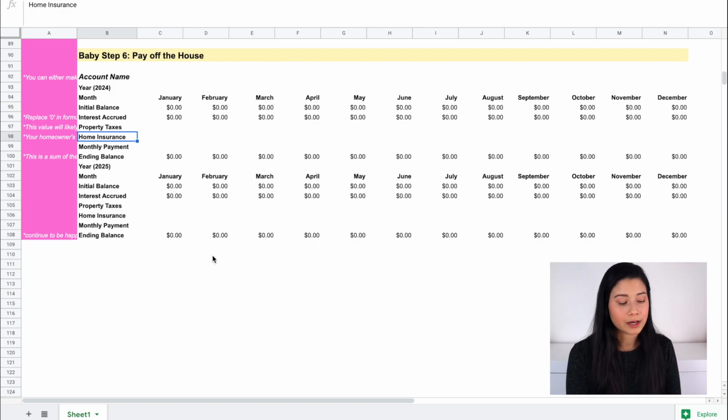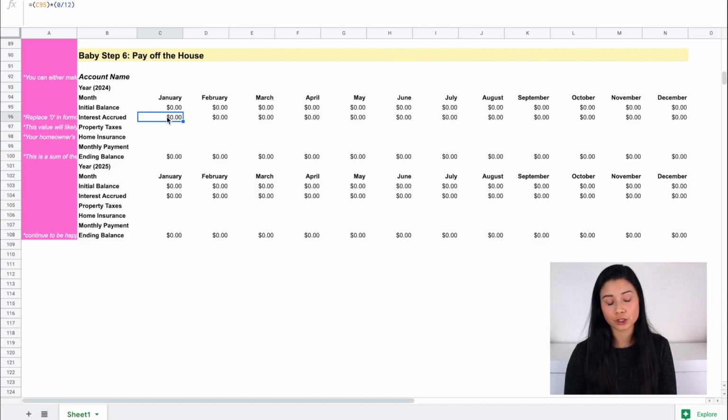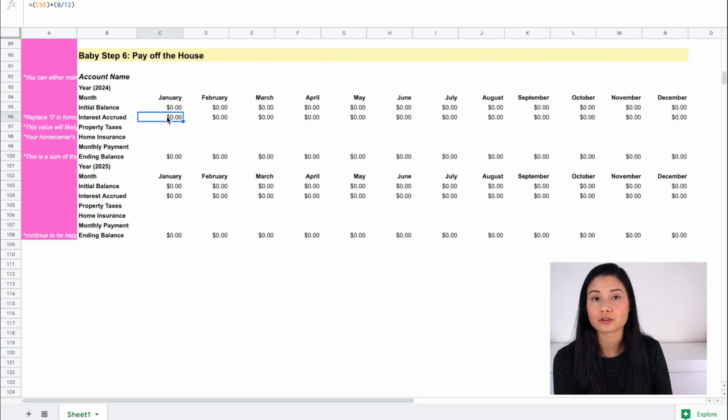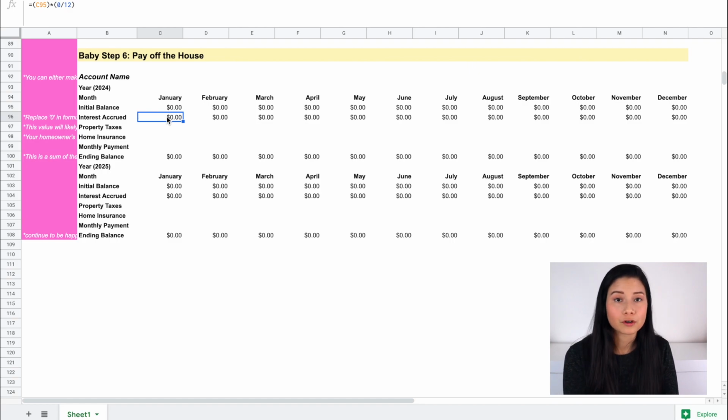I just think it's really helpful to see how much interest is accrued on a house, because a house is a high value item and the interest accrued on it can be a large portion of your monthly payment, unfortunately, as well as your property taxes. So I find that seeing everything on one page and seeing how it gets affected if you make any extra payments is really helpful and a huge motivational tool to help you pay things off earlier.